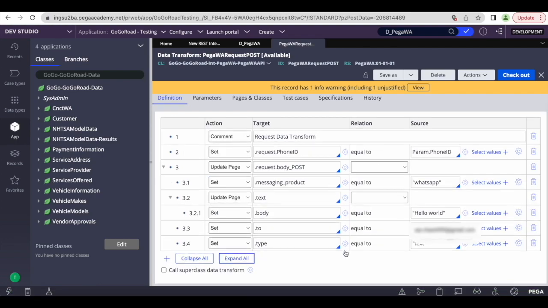Expand all. So here, since we provided the message and the phone number, these are all hard coded here. So let's make these parameterized. I want to replace the message with the parameter.